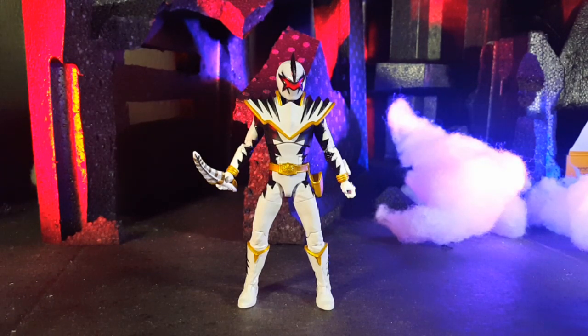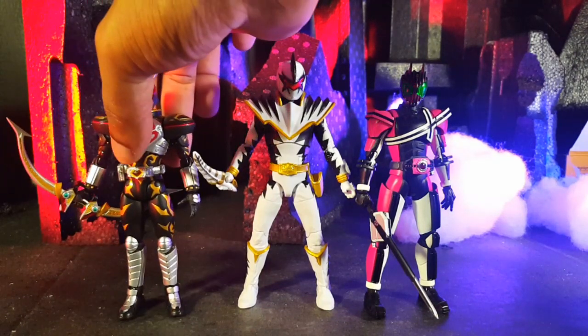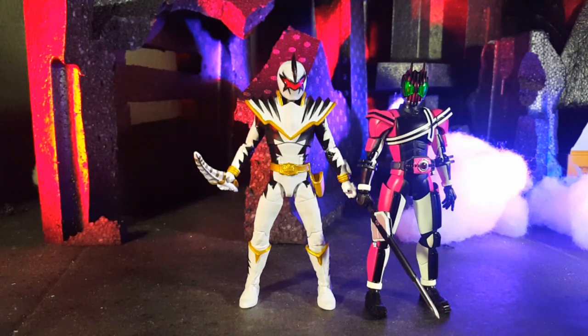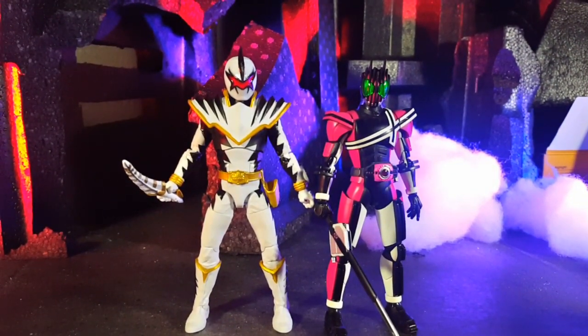And for some SHF, here he is next to Kamen Rider Decade. And for the heck of it, Kamen Rider Chalice. Nope, I'm trying to hit the camera. But actually, I'm happy to have these two together because they can now be like the mascots, I guess, for the channel. Decade's already my favorite Rider, and I have my favorite Ranger, so it's all good.